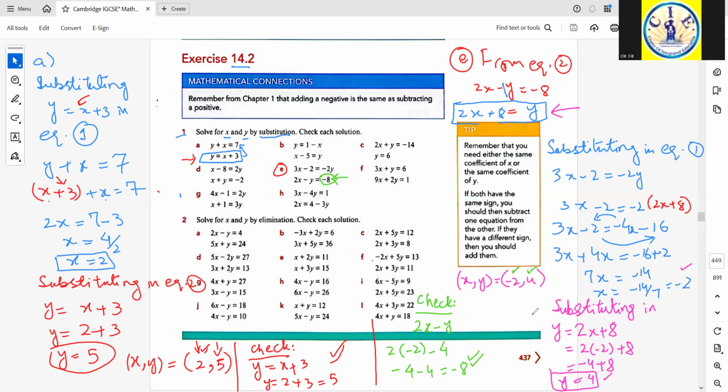And these answers that we have got actually give us the point of intersection of these two lines. When we draw the graph of this one as well as the graph of the other equation, the point where those lines intersect would be the point of intersection represented by our solution. Like if one line is this one, other line is this one, the point where these lines intersect is represented by the solution of these simultaneous linear equations.